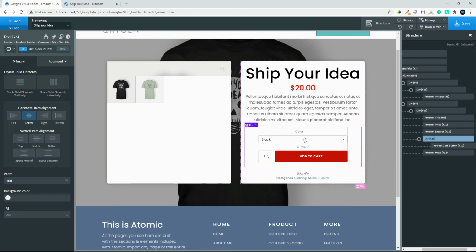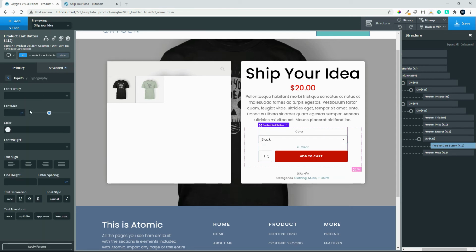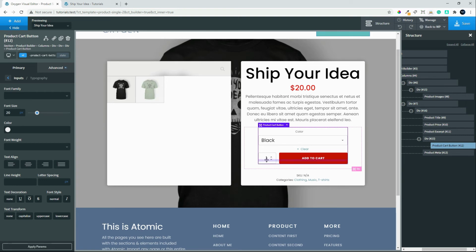What we can do, though, is also draw attention to the invitation to make the purchase. So let's just have a look, once again, at some fonts. So when it comes to the size for the inputs, we make that bigger, which is easier to read.